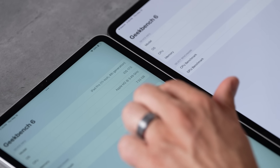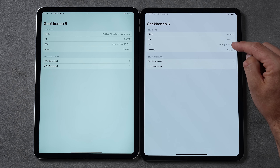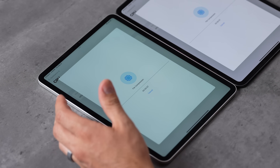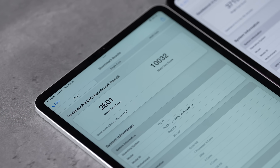In Geekbench 6, both have 8GB of RAM, though spending more for at least 1TB gets you 16GB. The M2 runs at 3.49GHz compared to 4.4GHz on the M4 — a big difference. The M4 is a 9-core model (the M2 was 8-core) with two extra efficiency cores but one fewer performance core unless you get the 1TB model.